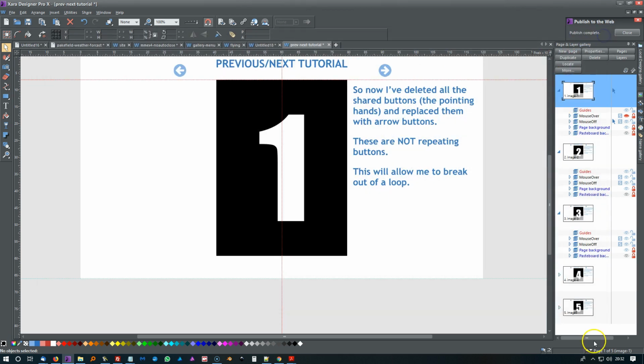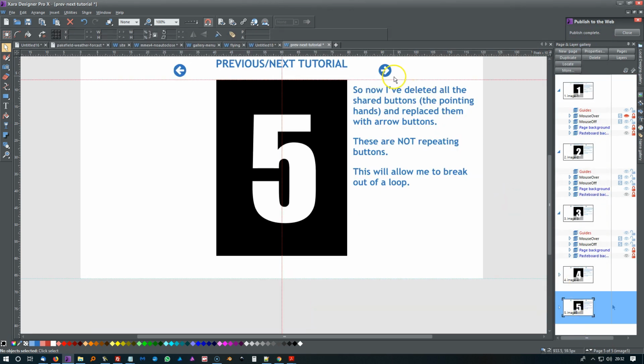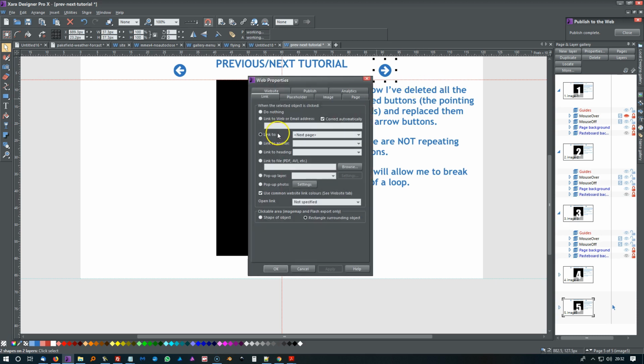However, if I now go to 5 and click that button, I can change that to www.zara.co.uk, apply.